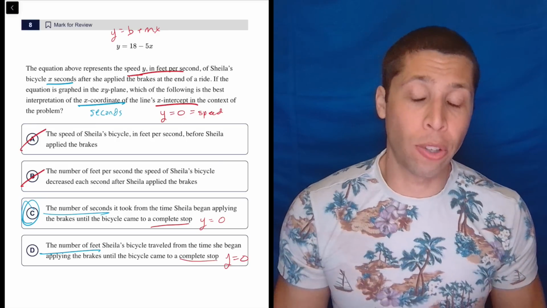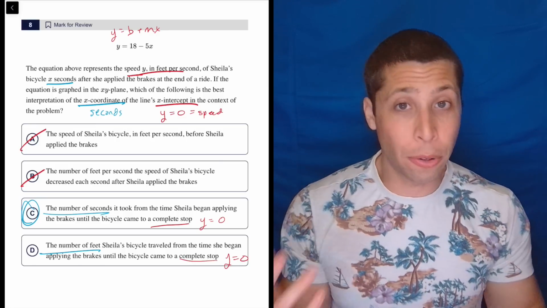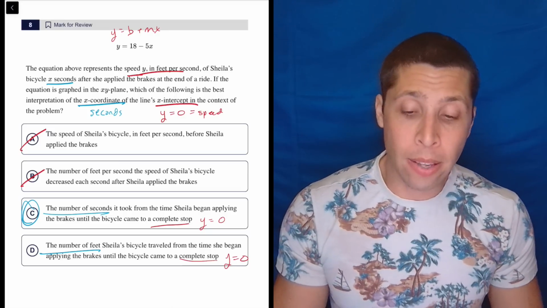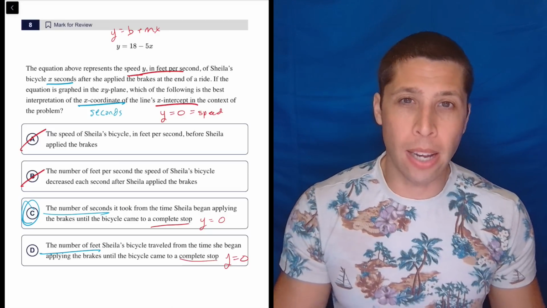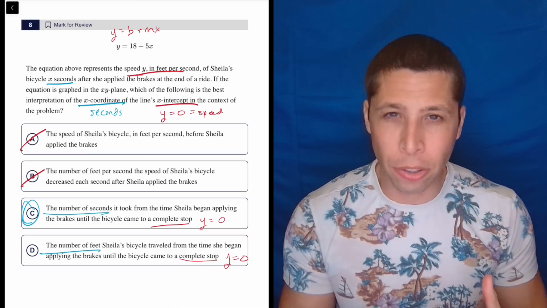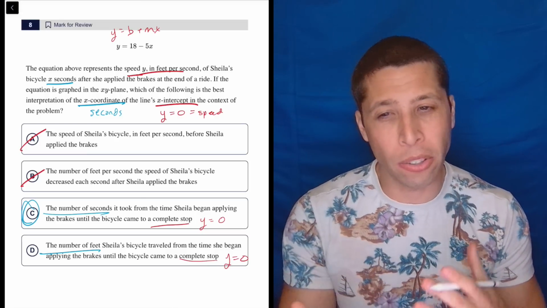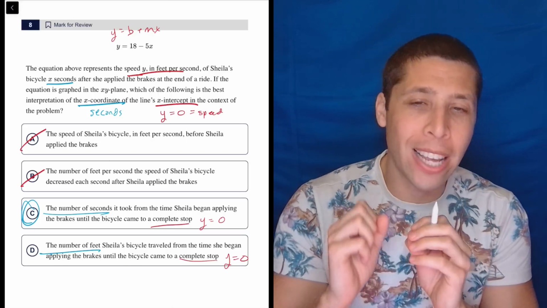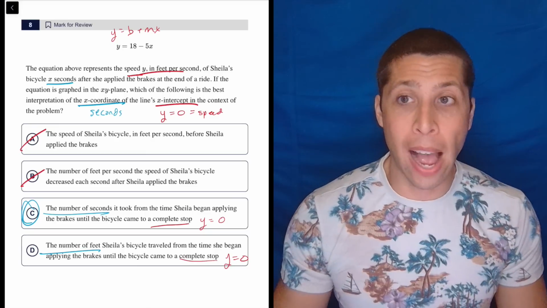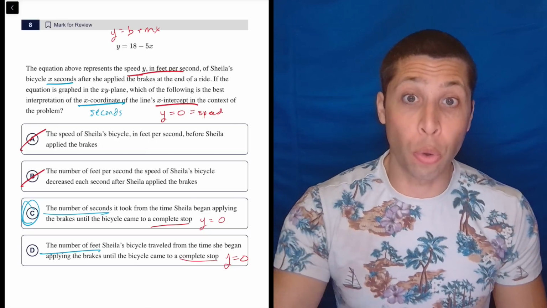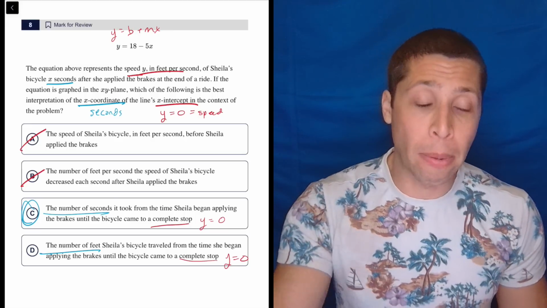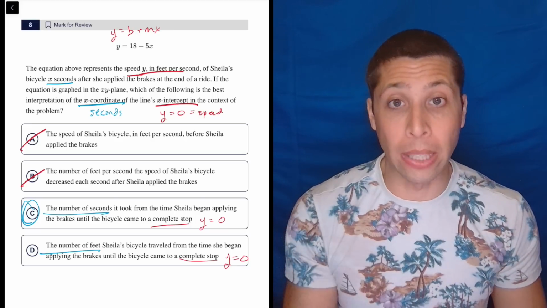So a lot of these questions, whether they're lines or quadratics or whatever other weird function they can come up with, are really just about understanding the units. In this case, we're also layering in this idea of an intercept. So we do need to be able to recognize when they talk about intercepts, they might use the word, but they also might change it slightly, but we're getting a 0. And that's an easy thing for us to focus on because now we have a 0 that we can work into the story and we have a unit for that, right? And in the case of an x-intercept, that means the y is equal to 0. So that's what really helped us out here.